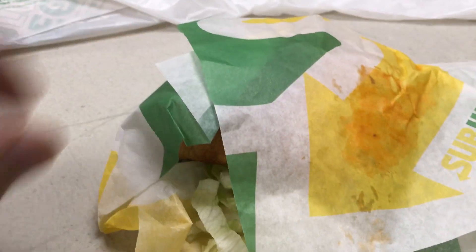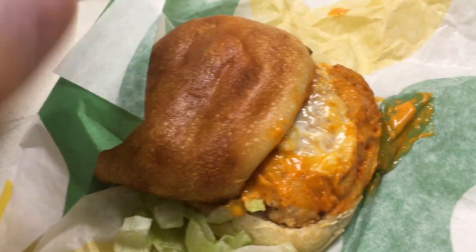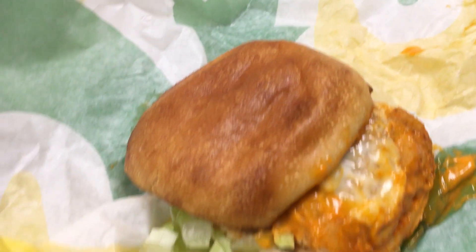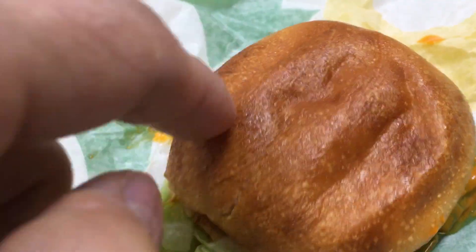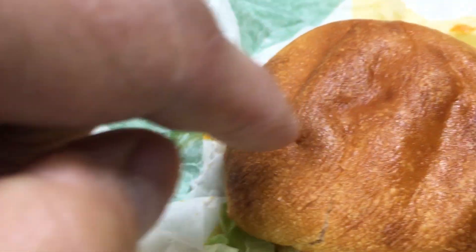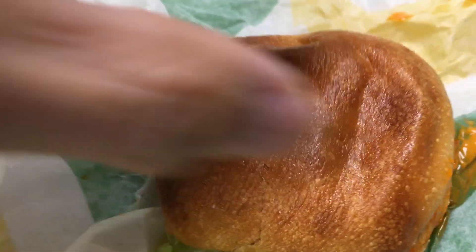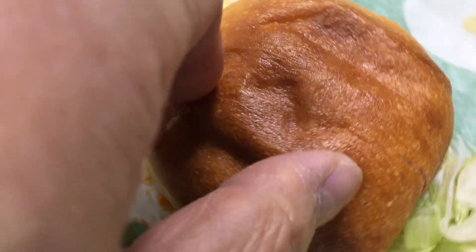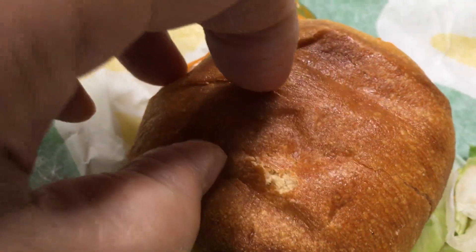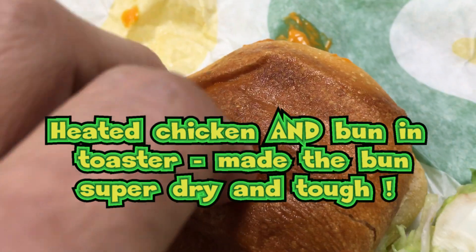This is the Subway chicken spicy chicken slider — it's only $3.99. Oh my god guys, can you see this? There's an explosion of sriracha mayo — that's what the employee told me he was putting on it. That's what it comes with. Guys, this bun is as hard as the moon's surface — this is cratered, this is burnt, this is dried out like five-day-old bread. I'm trying to dig into it — there's nothing soft about it. Did you hear that? Did you see that? That is so crusted over.